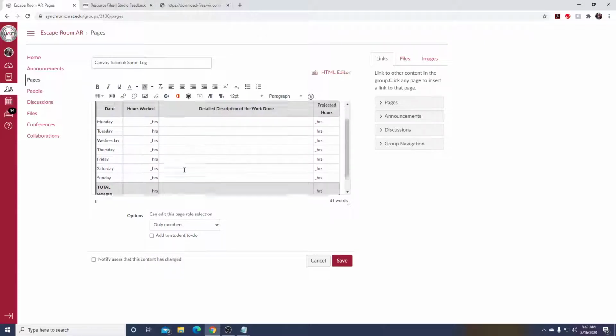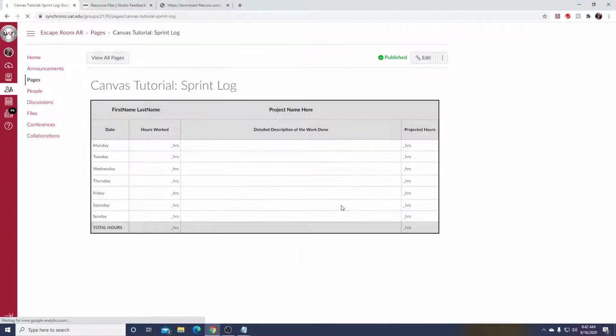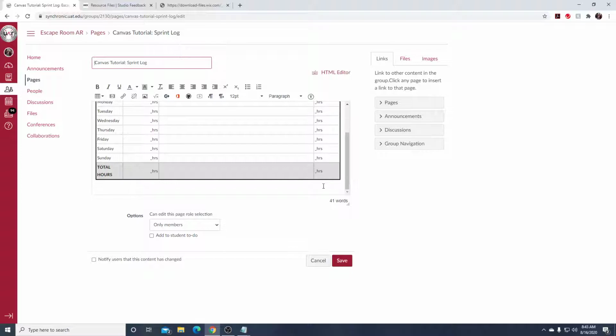And then from here, you need to make this copyable for your team. So if I save this, that's just fine and dandy for you, but if you went to copy this table, it's going to be just as discombobulated as the last one that we looked at. So I'm not sure why that is. I think it has to do with the data that's actually grabbed. So if I edited it and copied it, then it would grab it for me, but I can't grab it from the published page and do that.